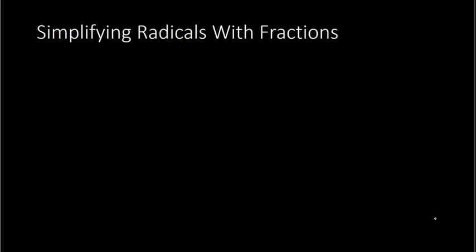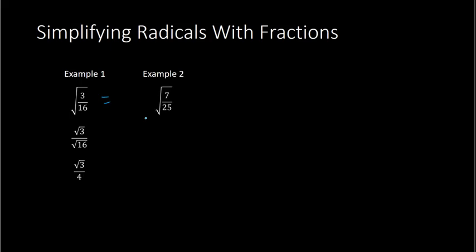Now lastly, we need to work with fractions. If you're dividing radicals, here's what we can do. Just like when you multiply, you can combine into one radical or separate into two radicals. Same thing with division or with fractions. To simplify, I can break this apart into two radicals where I have the square root of 3 over the square root of 16. Then on the bottom, this square root of 16 we know to be 4. So my solution is the square root of 3 over 4.